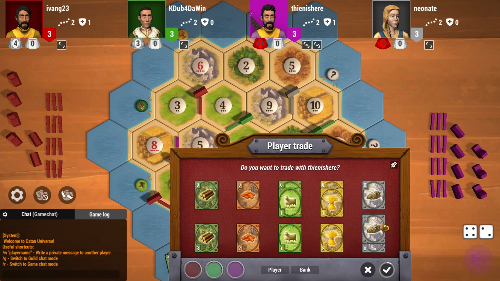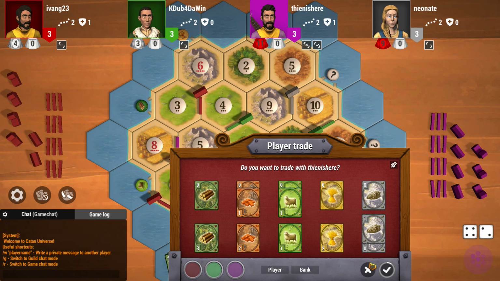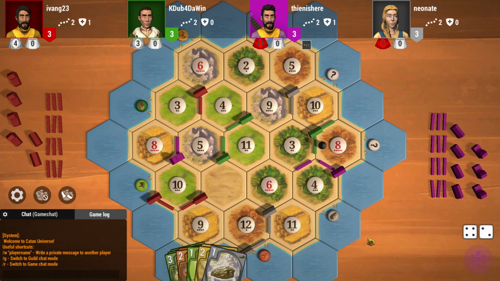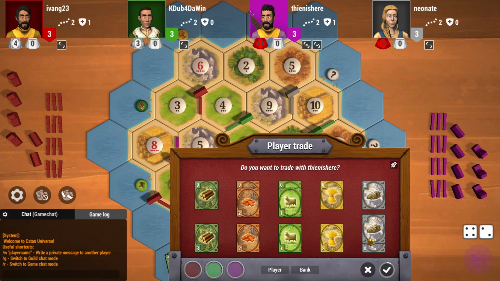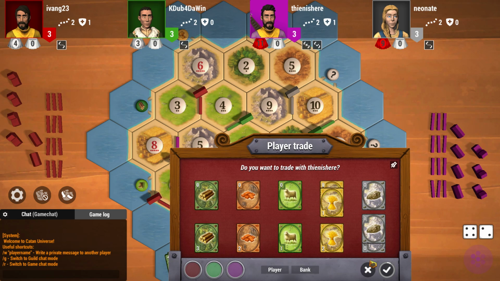Okay, so now he's wanting ore. I'm not going to do that. It seems like he's had a lot more than 2 minutes. I don't know. It's like, what the heck? Purple gets like all the time in the world. That seemed like a lot of cards. Jeez, what the heck? You can offer like 20 trades.